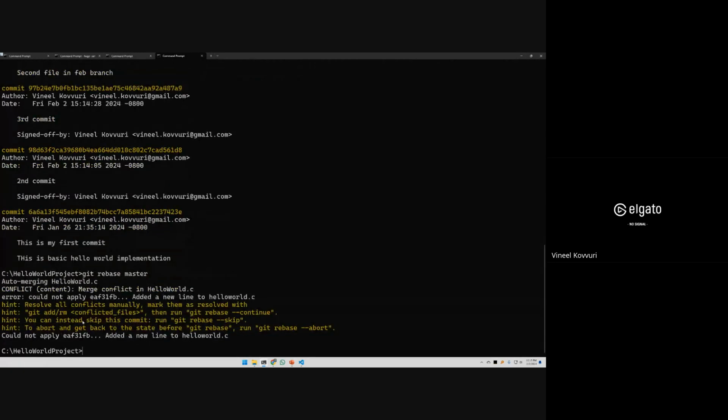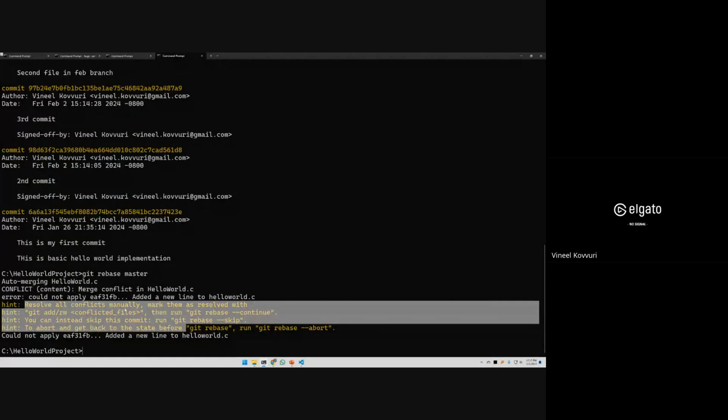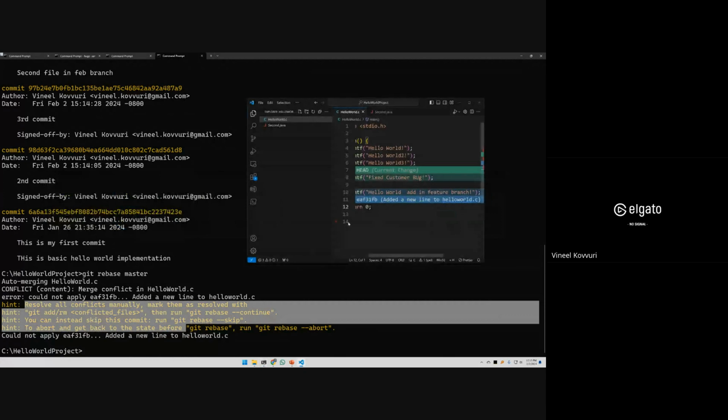This time the error message seems a little different, but again, the point is very similar. It tried to merge it, but it gave up. Luckily here it is calling out more clearly that something happened. If you go back to the code, what you're seeing here is again the same marker, same story. In hello world.c, this line came from the head, and this line was added in your rebase branch.